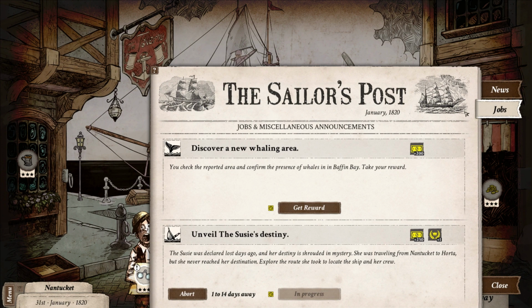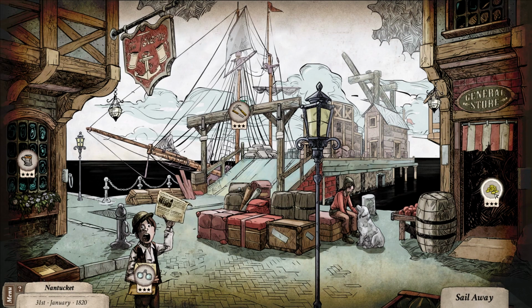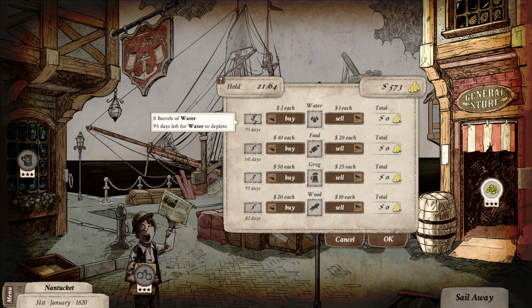Basically, what you can do is it tells you, hey, we heard about this new whaling area. We need someone to go check it out, and we're gonna give you 200 monies for it. So you go out there, you find if there's whales out there, and when you come back, you get the cash reward because you found it. But also, if there's whales, you're gonna possibly find something good there, kill a whale, and get some money out of that. So basically, missions is something you should be doing.